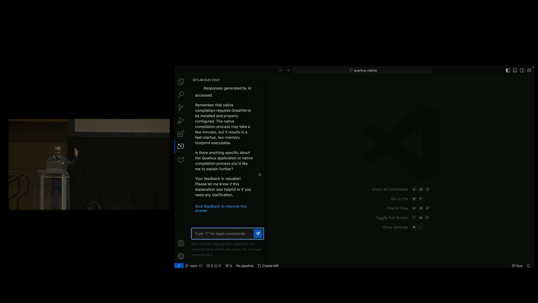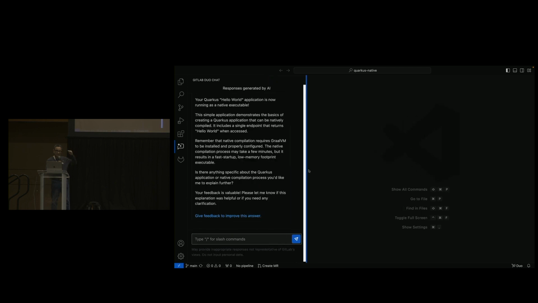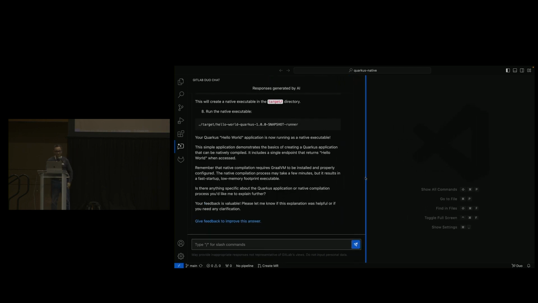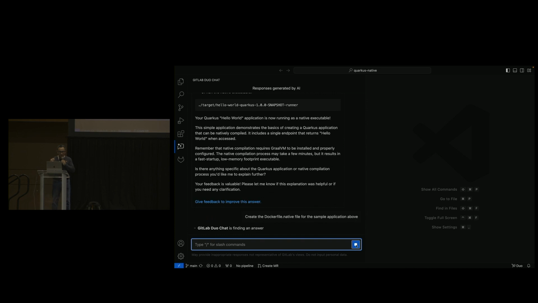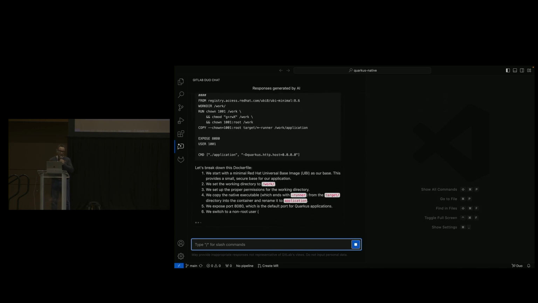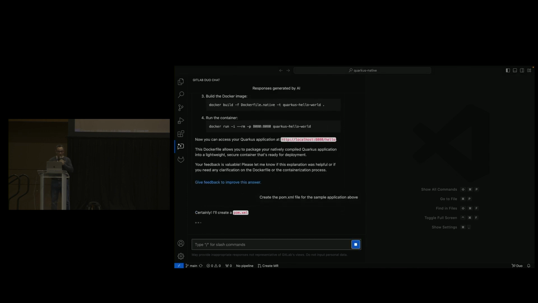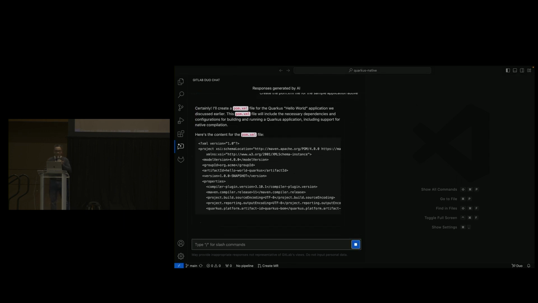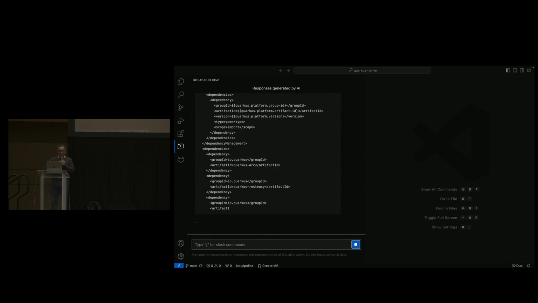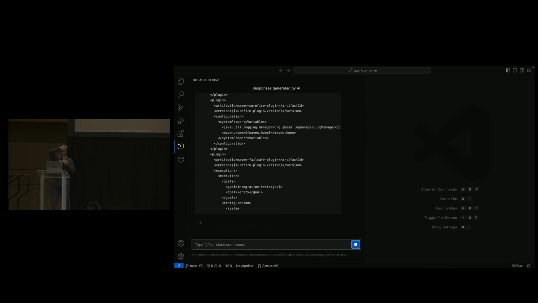At this point, all I cared about was the actual hello world program, which is at the top. We'll check it in a minute. I'm making the window here bigger. Now I'm asking it to provide to me the Dockerfile native file for this sample application. And then it returns to me the content of that file. Now the next thing I'm going to ask it is, I want the pom.xml, which is needed for building this application. So it gives me the pom file contents right there.